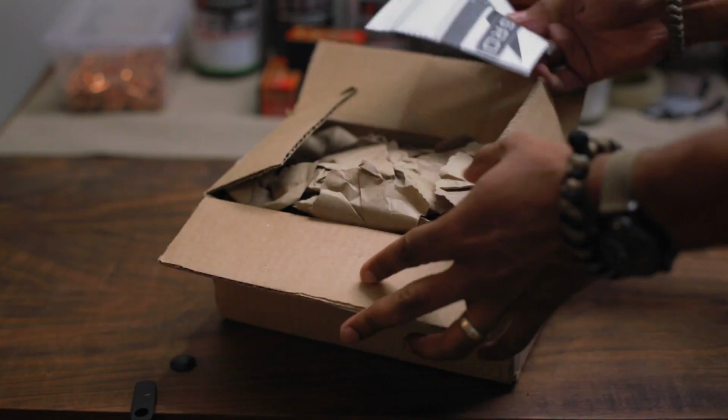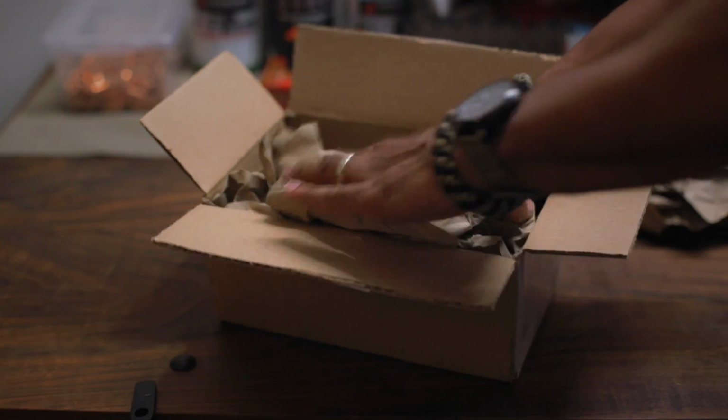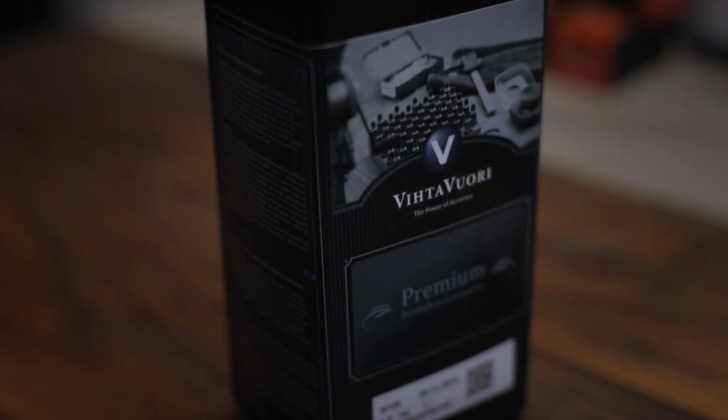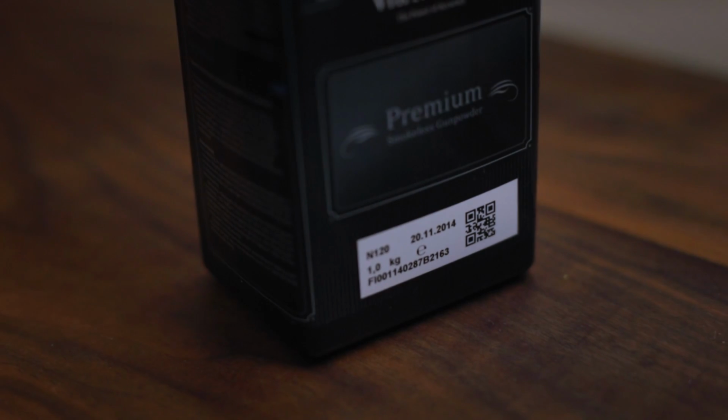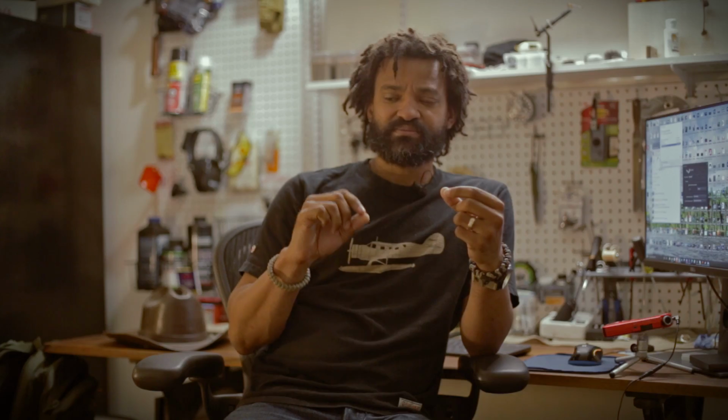The best powder, I've done a lot of research on powder, and I think the best powder that I could come up with in all the forums, the websites and the data that I could find, I think the Vitavori is probably the one to go. It's the N100 series, and the specific powder that I chose is the Vita N120. So this led me down the rabbit hole. Everywhere I could find, apparently the Vitavori was the most accurate. I never tested it, so I cannot say, oh yeah, sure, that's it.